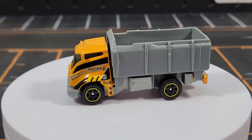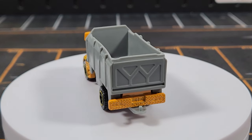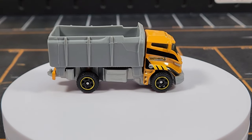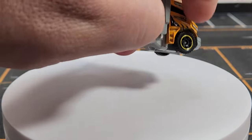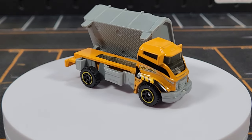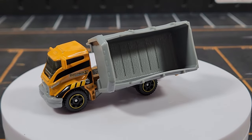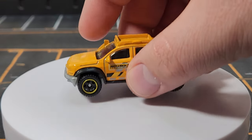The excavator in the Hitch and Haul pack doesn't have a number and isn't part of this theme. The Tipper Truck is a little interesting — we get extra print on the front with headlight detail, which we don't typically get on generic models. It does tip, though not enough to dump anything out. At least it does something.